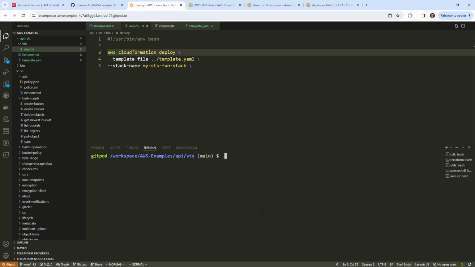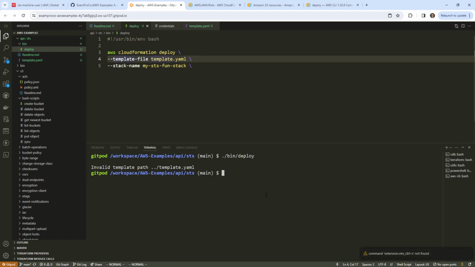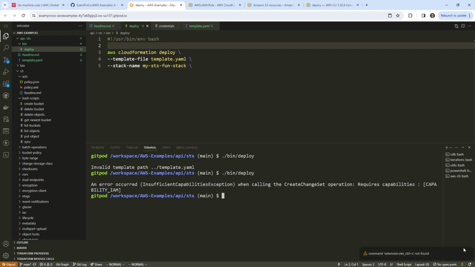So now if we do period/bin and then do deploy, it should be able to deploy. I'm assuming that there's something wrong here. So it doesn't know where this file is. So I assumed it was relative to this file, but I think if we just take this out here, it will know where to go. You can hard code or tell it to look relatively or absolute in this file. Sometimes I do that. I'm just trying to keep it really simple here, so we'll just hit enter. But if we try to use this script in other places, we run into issues.